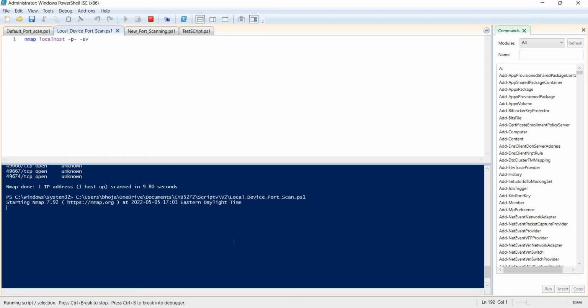T-Shark is a terminal version of Wireshark. So using T-Shark we can monitor the data packets of our network. We can capture live data packets, like the recent data packets going through our network.